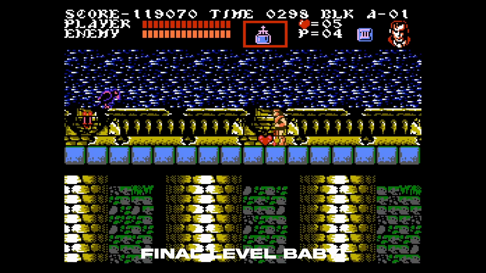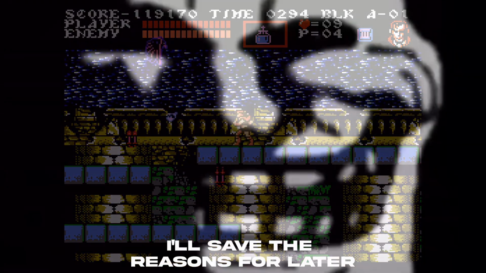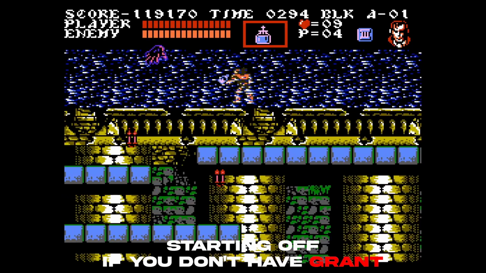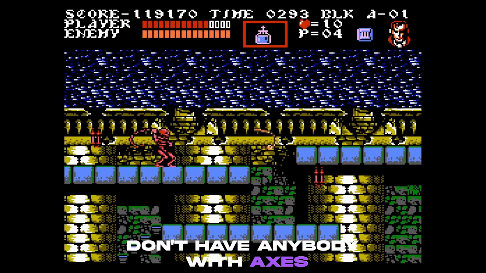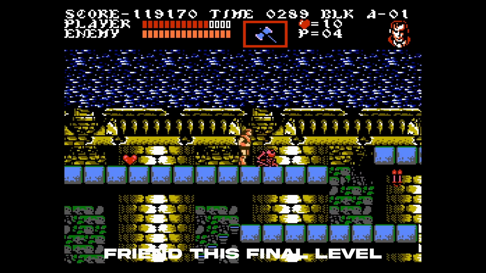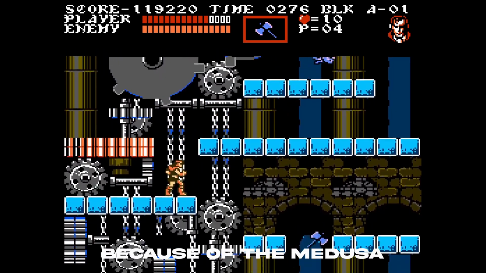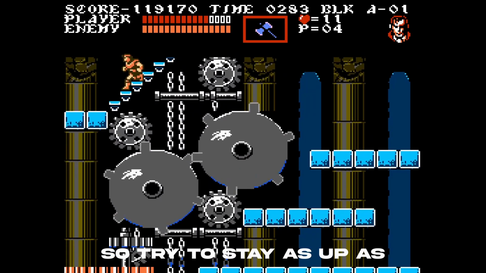Final level, baby. I wouldn't classify it as hard as level 9, but I'll save the reasons for later. Starting off, if you don't have Grant with axes, or you just don't have anybody with axes, I would recommend grabbing it from here. The axe will be your best friend in this final level. Now here, this shit gets laggy as hell because of the Medusa heads and moving gears, so try to stay as up as you can to despawn them.